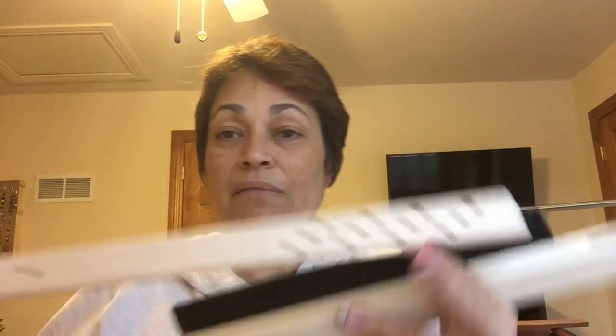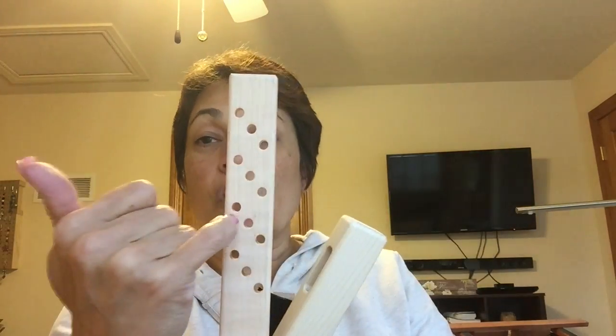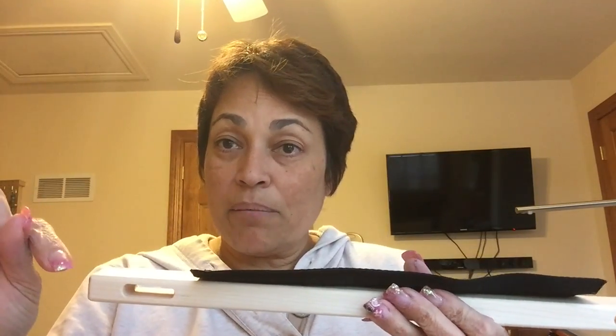It's attached. And then all you have to do is on the side of the canvas, you're going to thread through the border, and that goes around these guys. Now, in the past, I've gone through the holes, mainly because it makes it a little easier for me. It keeps the string in one place, and I like doing that. Or I've heard that there are these little clips that go around the slate frame, and the slate frame itself has a little Velcro. I haven't seen those yet. I was going to see if I could find them in my local needlepoint store, but for the most part, I can use the string, which is basically the traditional method to using a slate frame.